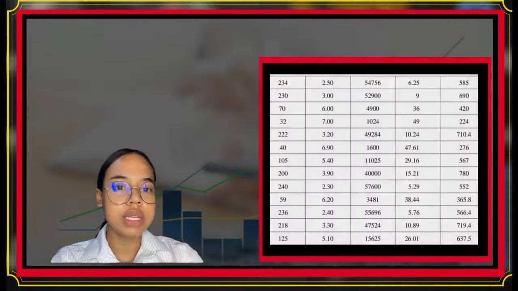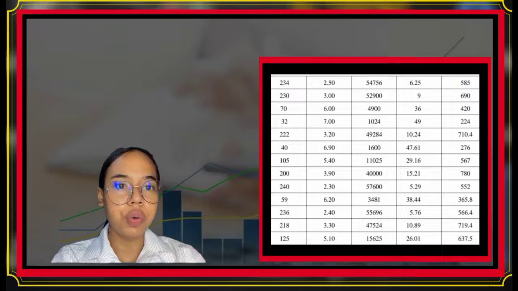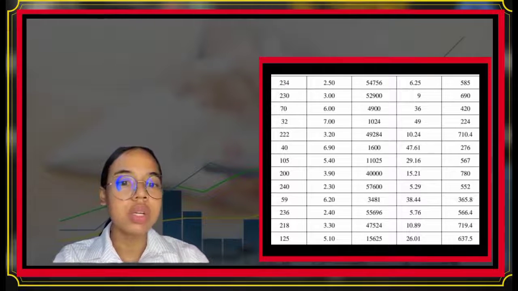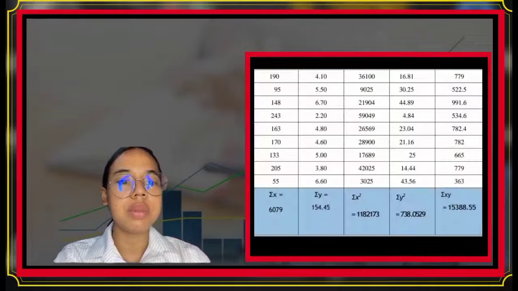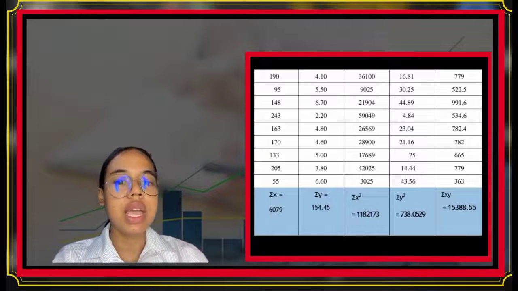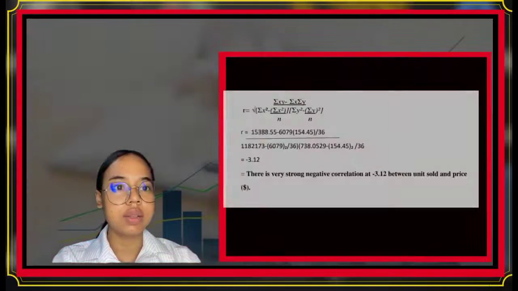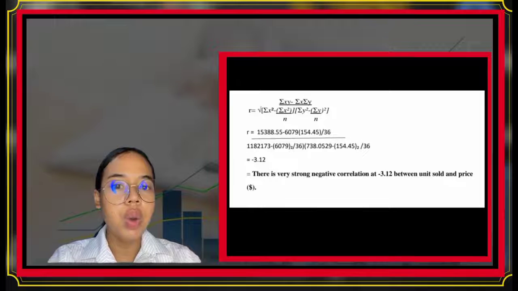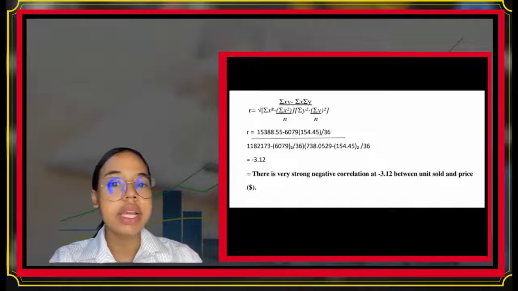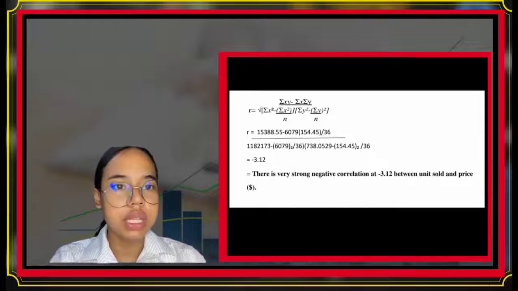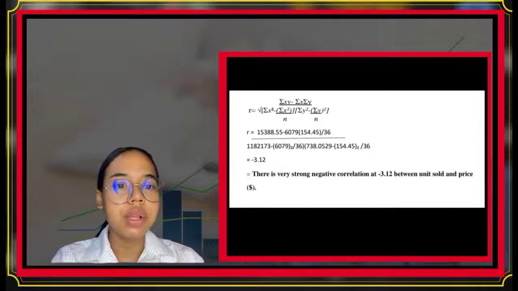The second one is the correlation coefficient. In this step we need to know how to calculate the correlation coefficient. Now we see the table of the correlation coefficient, and we get the final answer for the correlation. Now we look at the data that has been added from all the data starting from top to bottom, and we sum each column.